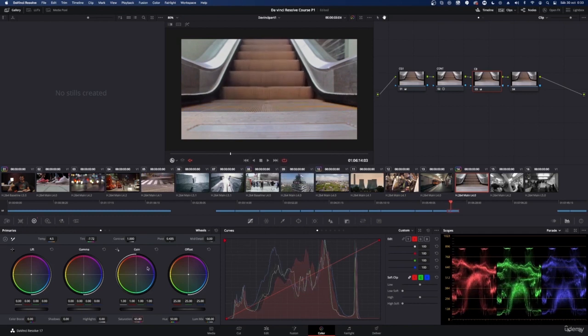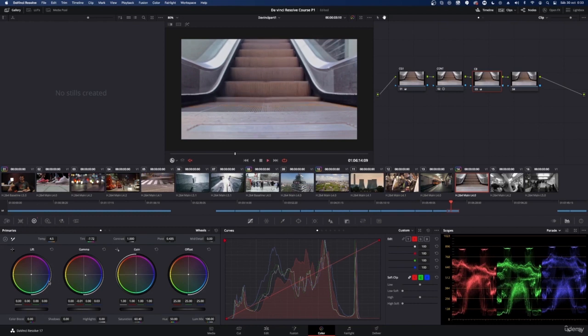So maybe we're gonna move our red gamma a bit to blue. Okay, it's not that much, and we still have this cold of the metal. So we bring the saturation a bit up. Now I'm gonna bring it a bit down though, and we just move this gamma wheel. Here we go. So color balance done.